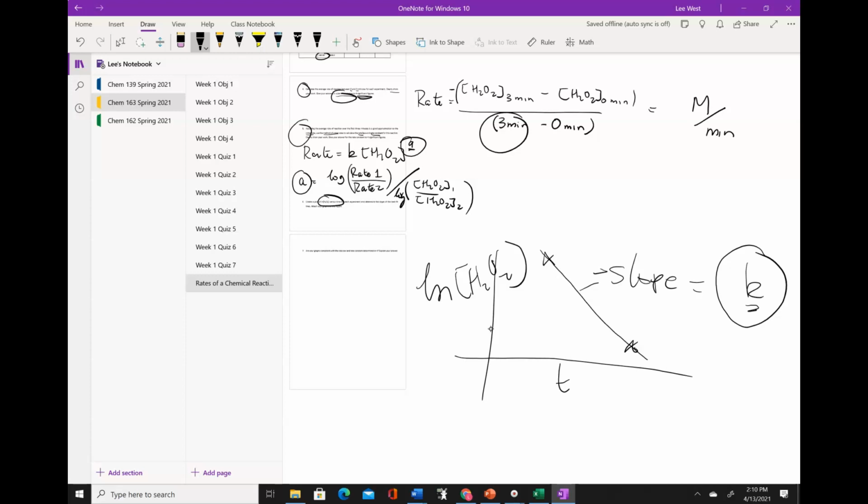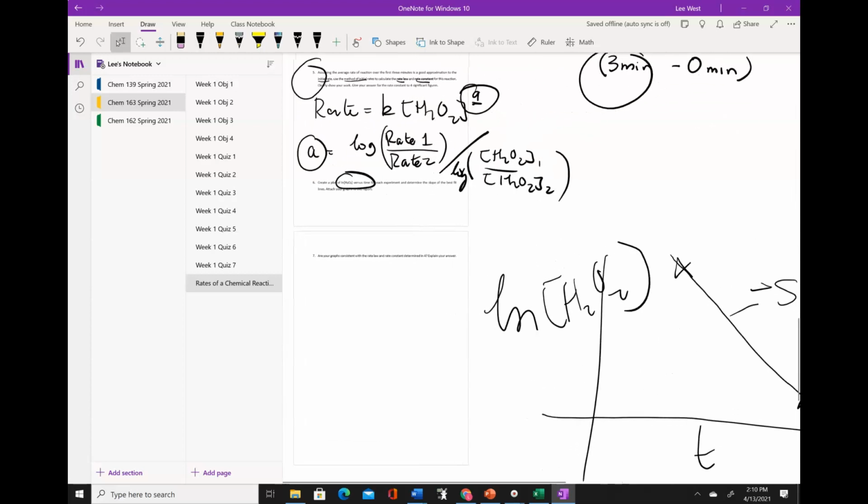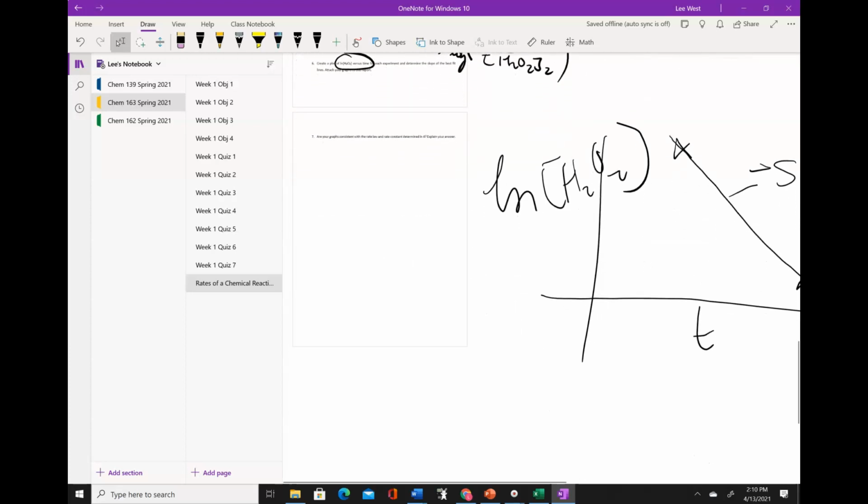Now, there's going to be some discrepancy, and you can probably imagine what the discrepancy is about. We made a pretty big assumption, right? Whenever you see that assume thing in your lab, you know that that's going to come back to bite you a little later on. What we assumed was that the initial rate was the same as the average rate over 3 minutes. Now, is that strictly true? Something to think about, and I bet you they're going to ask you about that somewhere along the way. So you've got 2 graphs to make there.